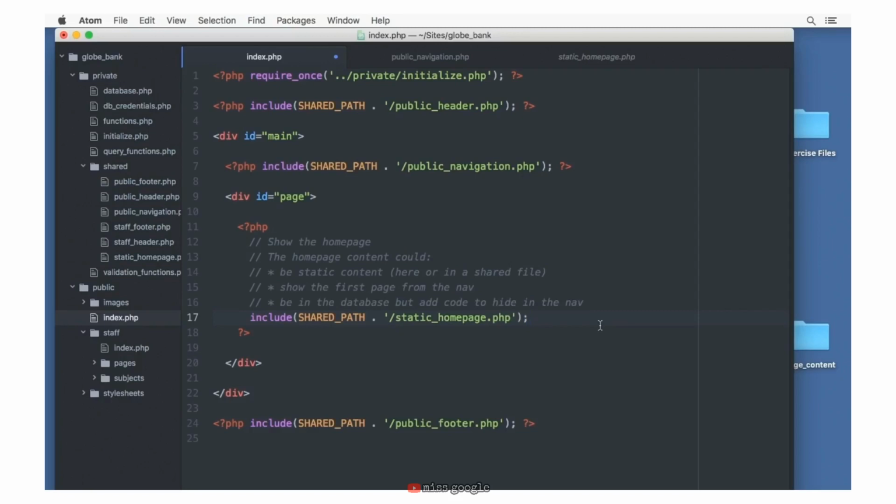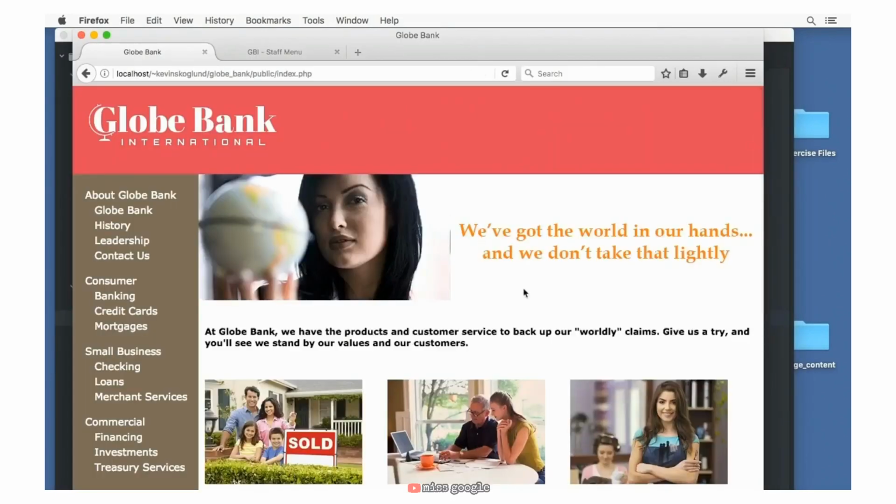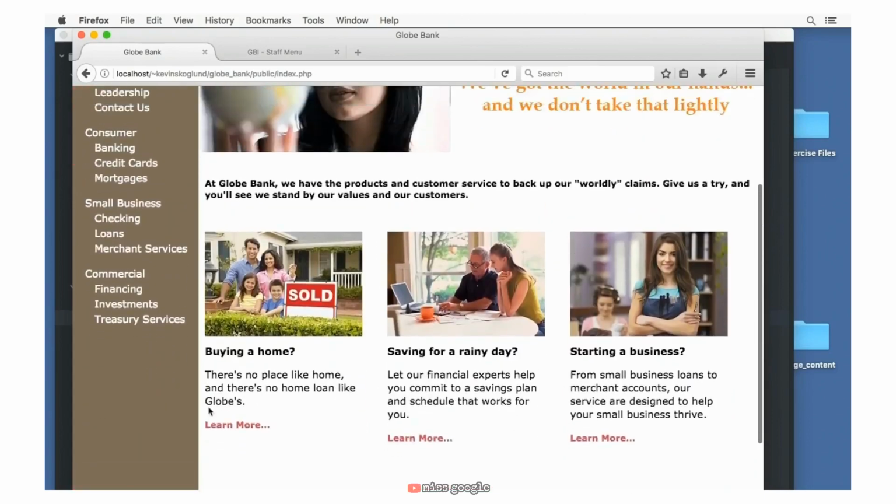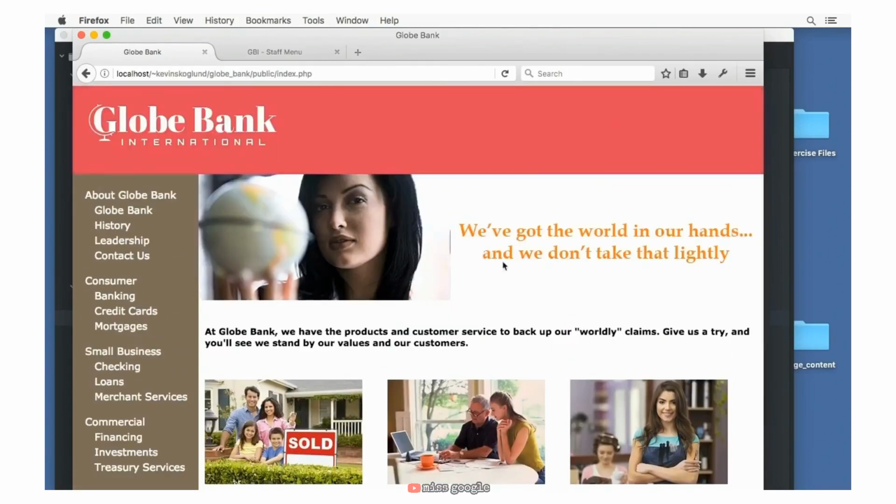Here we're just going to have a static home page. If someone picks a page of content, then we'll show something different. So let's just look at this to see what this looks like to start with. Let's go over here, and you can see we get this static page of content, and we're getting those images out of that images directory just like that. It's got some placeholder. These are just fake links. They don't actually go anywhere, but you get the idea. This is the homepage content. So anytime you click on the logo, it'll take you back to the homepage.